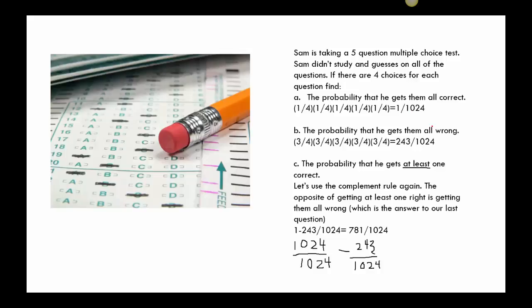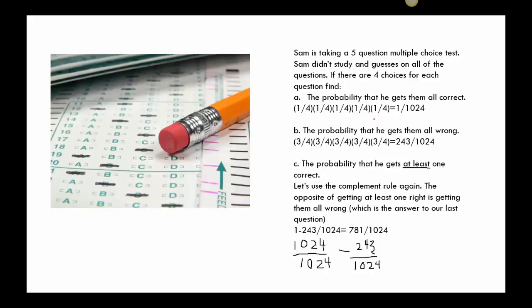Okay. So even though this doesn't look like it, I didn't say the word "and" when I gave you these problems, this definitely is an occurrence of "and." Because what I'm looking at, he gets problem 1 right, and problem 2, and problem 3, and problem 4, and problem 5. So I look at this as having like 5 things to do. And what I'm trying to do is let Sam get these questions correct. So each time he guesses, he has a 1 out of 4 chance of guessing correctly. And that would be the same for all 5 questions. So if I multiply 1 over 4 five times together, I get 1 over 1,024. Not looking too good for Sam.